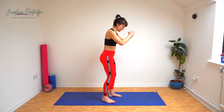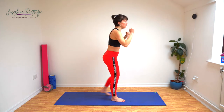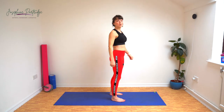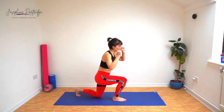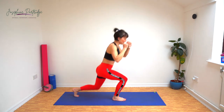Now we've got an alternating reverse lunge and a twist. You're going to lunge back, knee up towards the elbow, swap sides. And as you bring your knee up, you want to do it with some force — it's not just a gentle tap. And remember, we want to get the reps in, so really go for it.